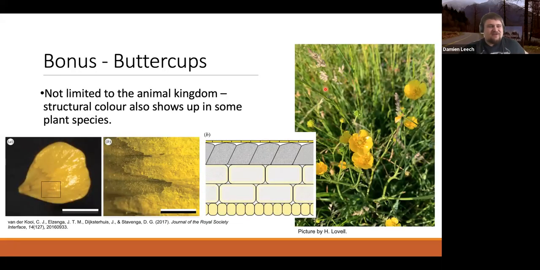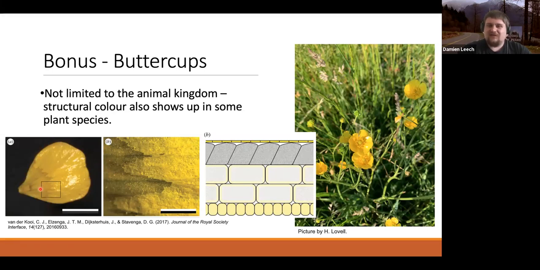As a bonus, again, something that you could probably easily find, and not particularly an animal. I wanted to point out that these things aren't just limited to the animal kingdom. Plants do this as well, to a lesser degree. The buttercup actually displays a little bit of structural color. So next time you're out, grab a buttercup and do the whole thing of putting it under your chin and seeing if you like butter. That's actually because of structural color, interestingly enough.